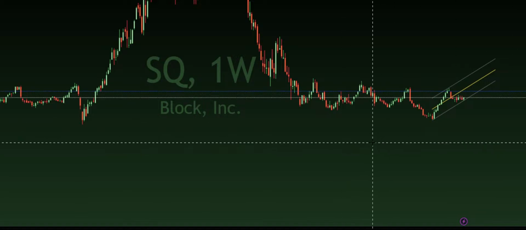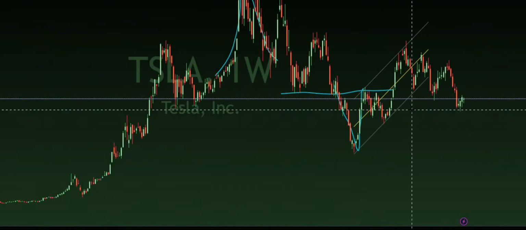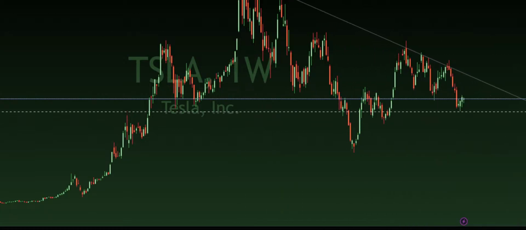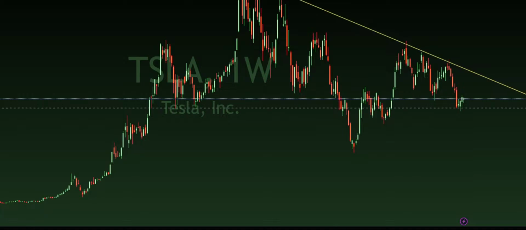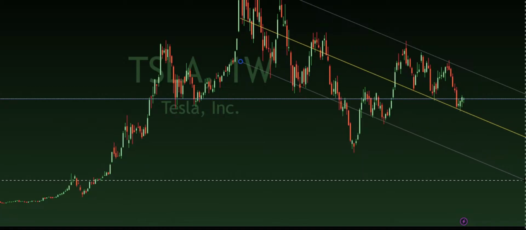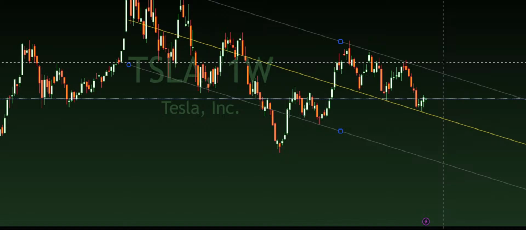And if you're doing top-down analysis, meaning typically if you find a new stock, you think it looks good on the hourly, you better check yourself and start with the weekly. The weekly trend rules all, right? Tesla, no matter how we slice it or dice it, is still in a technical downtrend, which, look at that. So, still in a downtrend.